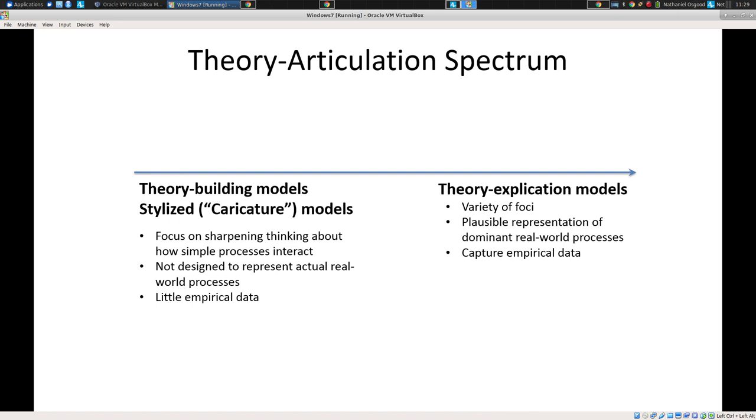Theory building models are often sharpening thinking. These are about the sharpening of the thinking. How could just these few factors interact? Now, there are fighting words here. I will utter some fighting words, okay? And maybe people will send me flames or they'll troll me or something online. They won't like it. There's a camp of modeling who believes that models always need data to be valid. There is another camp of modeling that argues that you can fruitfully build theoretical models with very little empirical data. And you can get great insights even though you have little data.